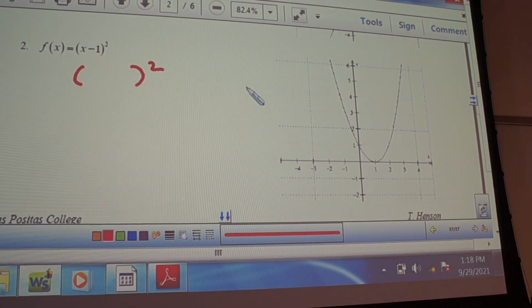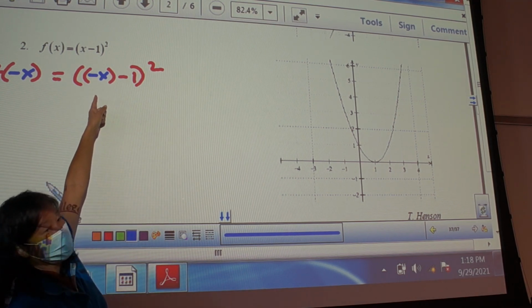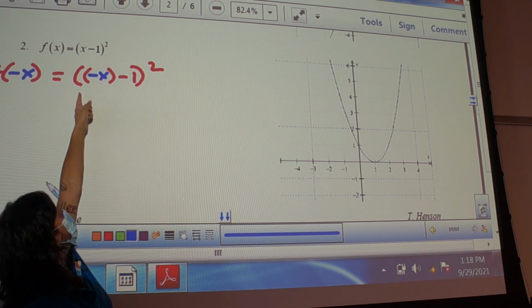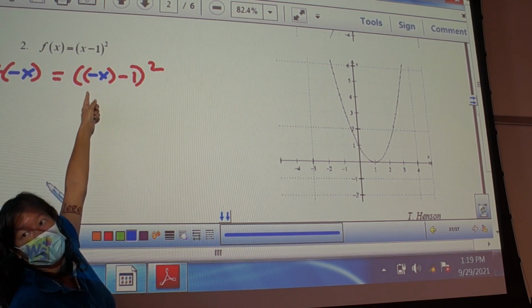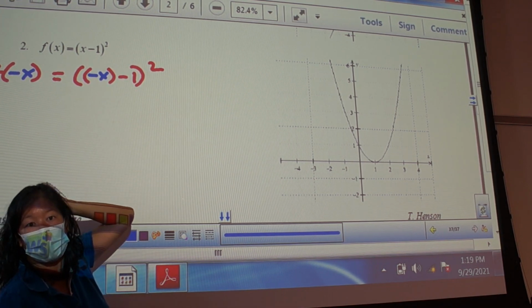So this one, right, we're going to do f of parentheses equals, and then I have an x. So I'm going to put parentheses where I see the x. What goes inside of there? What am I replacing x with? Negative x. So then my question is, this first inner parentheses, is there anything acting on it? No, there's nothing being multiplied in it. It's not being raised to a power. So this inside parentheses, I can remove that. Everybody on board?